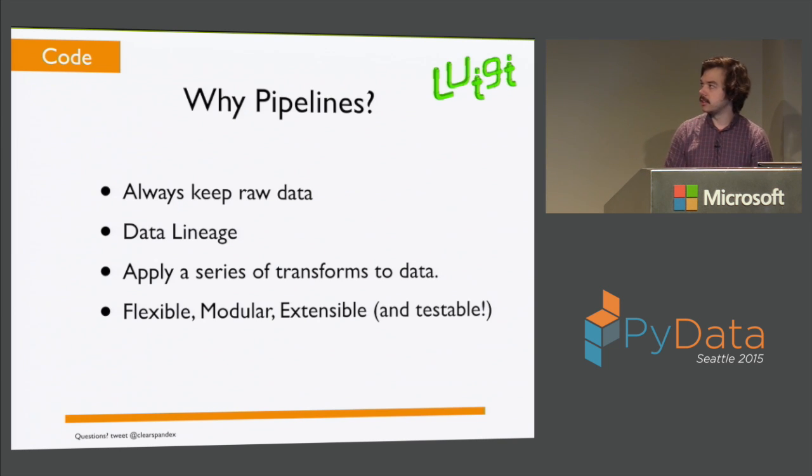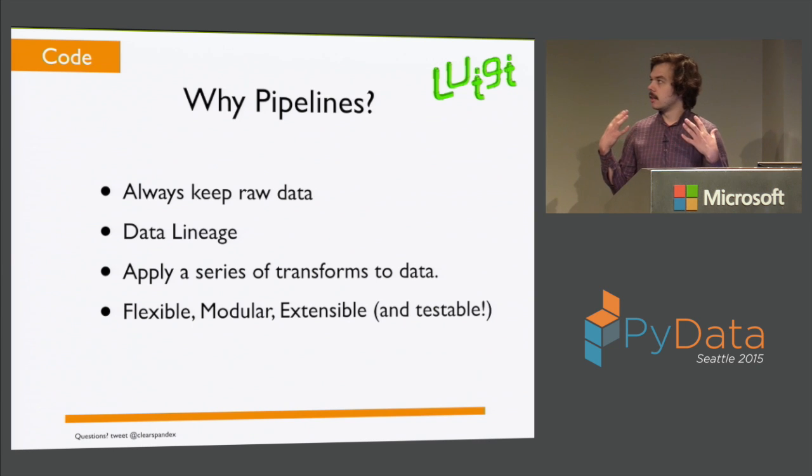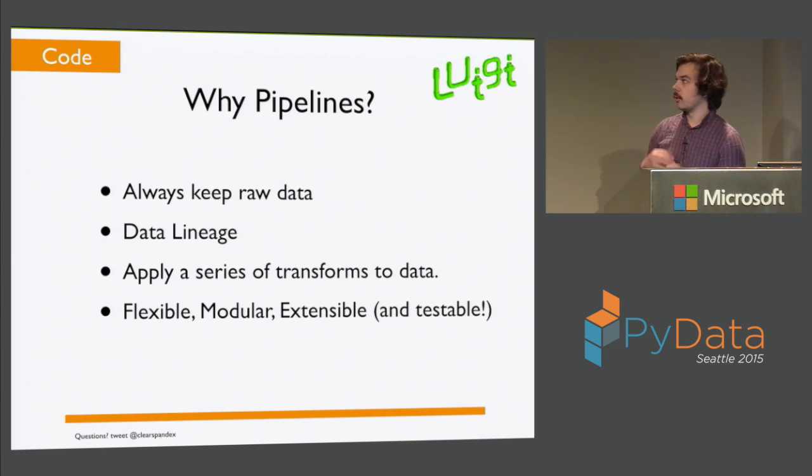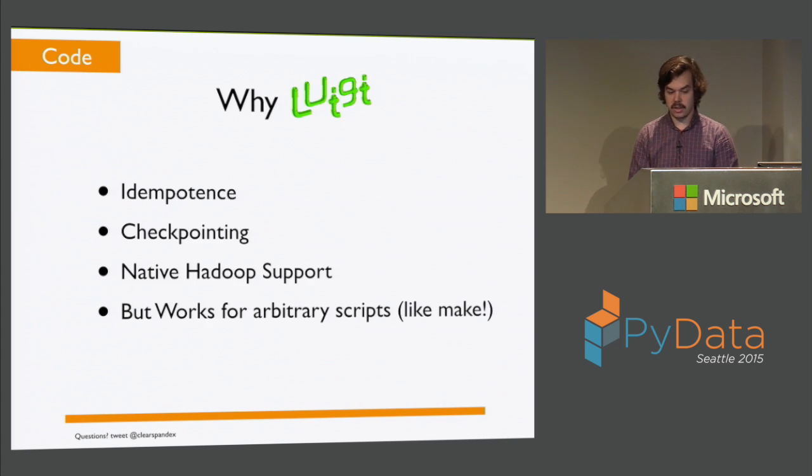Why pipelines? I always say remember where your data came from and what you've done to it. The idea of a pipeline, of using a tool like Luigi, is going to help us know where we got our data, what we did to it, and how to get back to either of those stages. And why Luigi over something like make?